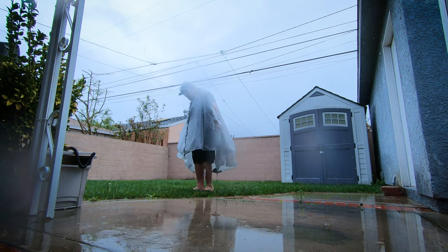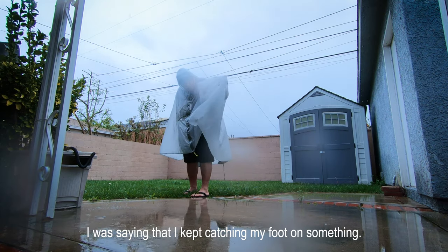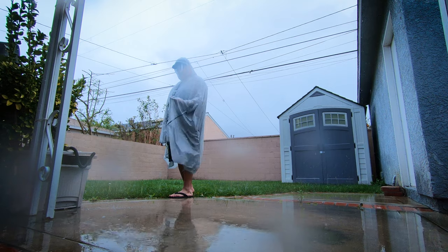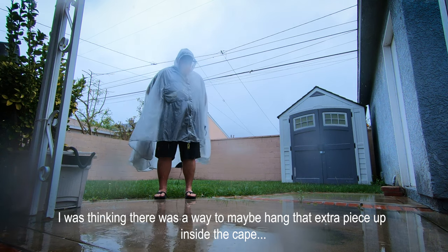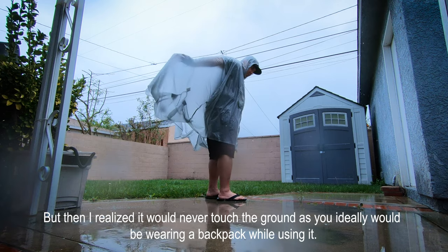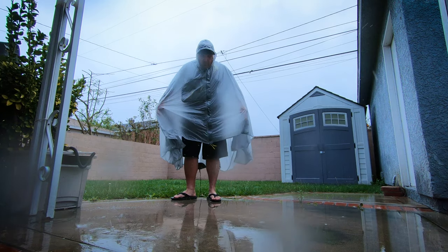I'm going to get an idea of what this thing actually looks like. I keep feeling like I'm catching my foot on something. I think I hooked that thing in correctly back here - maybe I missed this. I might have missed this back piece. I've got to hook this up somewhere - it was hanging a little bit low. Most likely you hook it up over here, or actually this part would be hanging off of your backpack, so it actually wouldn't even get in the way. Imagine you have your backpack on. Gatewood Cape. Six Moon Designs.